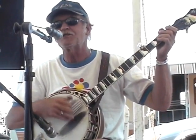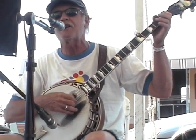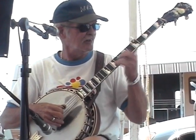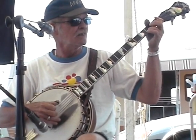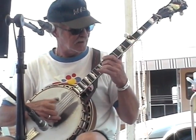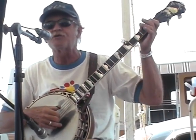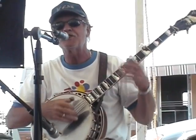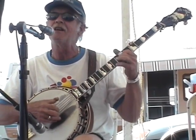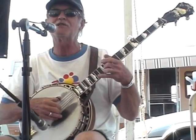So I like to take that lick and spread it out and make it into an exercise that goes all up and down the neck. We're really dealing with pairs of notes in Old Joe Clark. Just get the roll going over and over on those pairs of notes. What I try to do is what I call borrow, which is if I'm coming down the neck, those are the same pairs of notes that Earl uses for ground speed. Okay, do that Old Joe Clark lick. Now borrow the place where you just were.